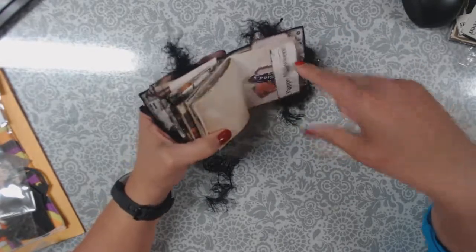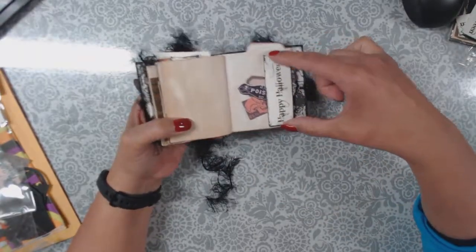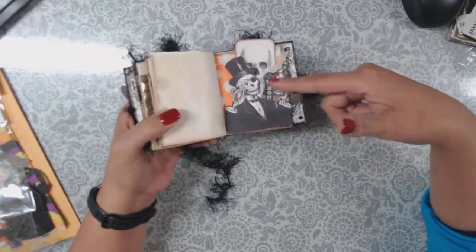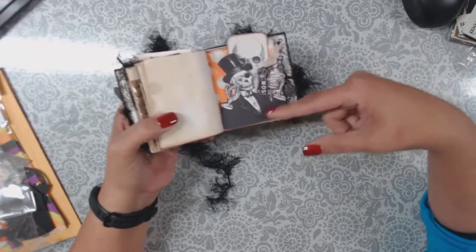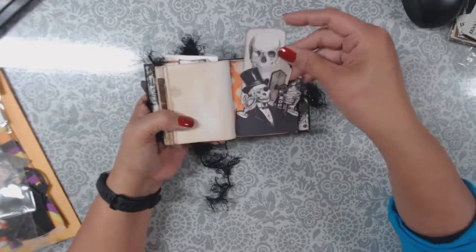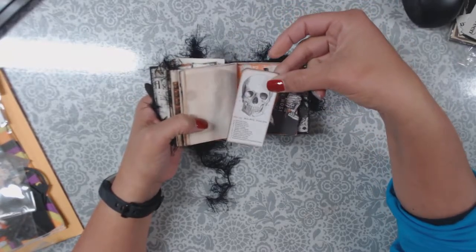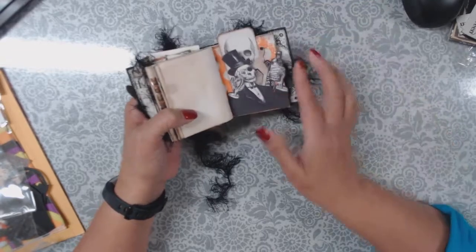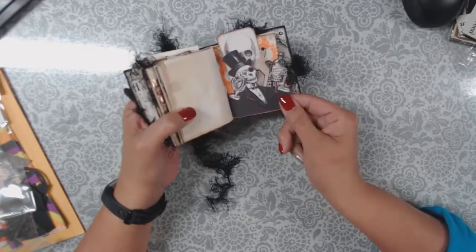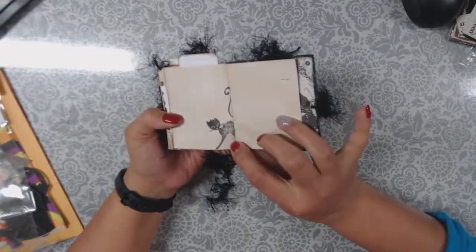Again, ephemera, I think you saw that back over here, those guys. So I decided to make it a pocket and put some more of the little ephemera in there. And he was part of the Tim Holtz ephemera pack, so I went ahead and made him as a tuck, and put another sticker in there so she could use that wherever. I love this. I wish there was another one in the pack. I almost want to go back and buy a pack just for him. Cat's kind of peeking out.